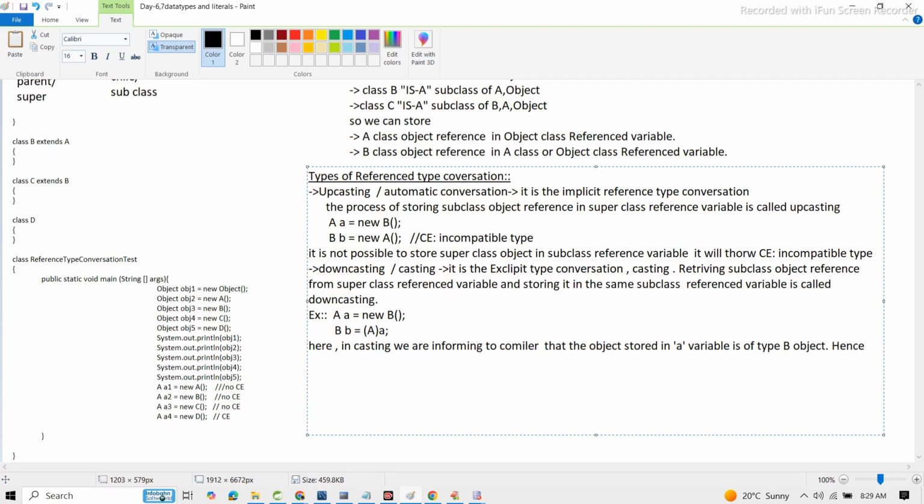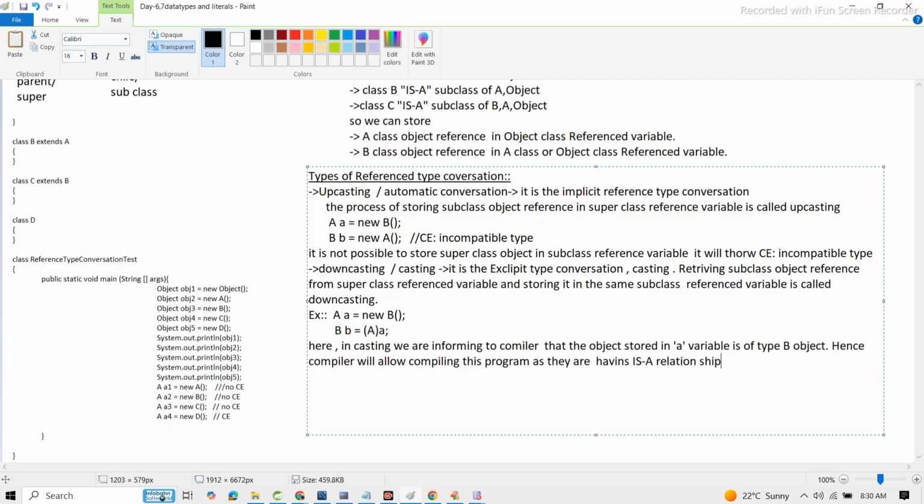Hence the compiler will allow compiling this program, as they are having an is-a relationship. Clear or not? Clear or not? Hey, come on. Any doubt?